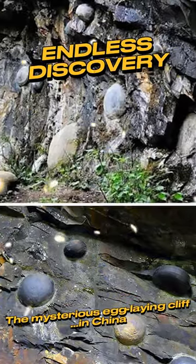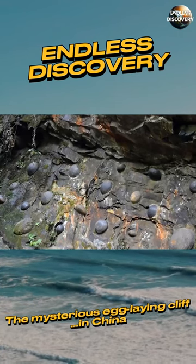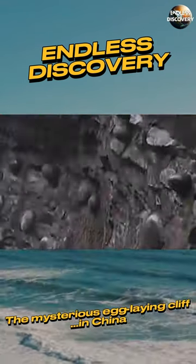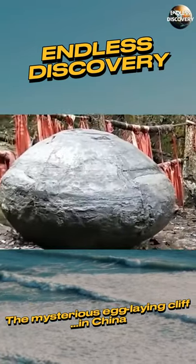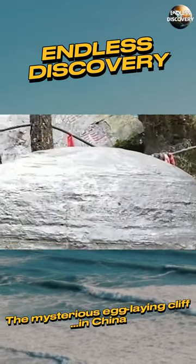This is a small rock wall in China that every 30 years gives birth to egg-shaped stones, astonishing scientists and the local people of Qichao province. When they come across the smooth and round stone eggs protruding from the rock wall and falling to the ground, the rock wall is named Chan Dan Ya, which means 'rock wall evidence' in Chinese.